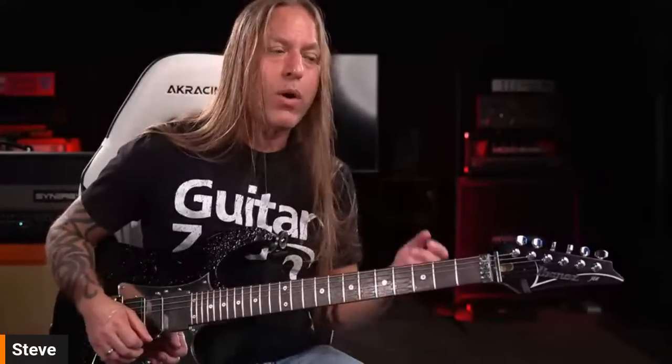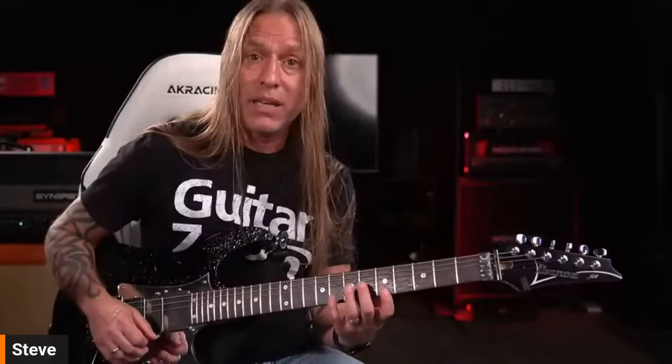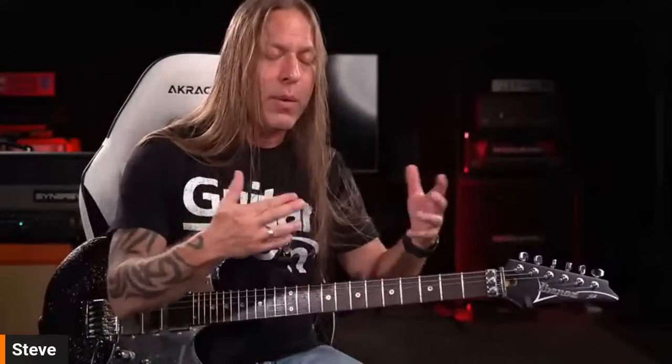Okay, well, what does that require? Well, we obviously know we'd need to be in A to be able to do that. But more importantly, how are we going to make that fit with the song? We might not know exactly the tempo in our head, like 128 or something, but we can tap this out and think, like, we'd have to make sure that'll work in context of the tempo and the groove of the song that we're playing over.